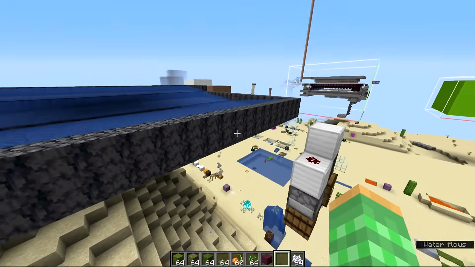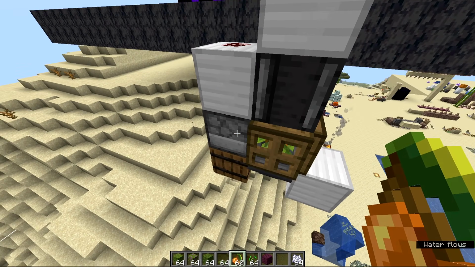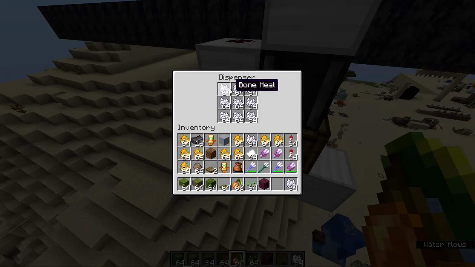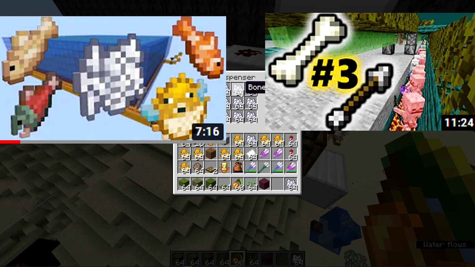The next farm we're taking a look at is this automatic glowberry farm that uses bone meal. Now the advantage of this little farm is that it's much smaller than that, and it will produce berries more quickly. But the downside is that it will take bone meal. And the next 2 farms we're going to take a look at also take bone meal. If you guys want to know how to easily get this stuff, make sure to check out these videos where I cover infinitely automatic ways to get bone meal to supply these type of farms.